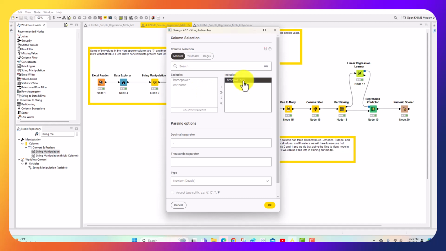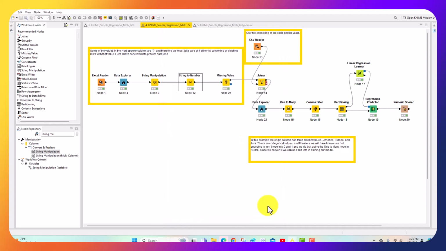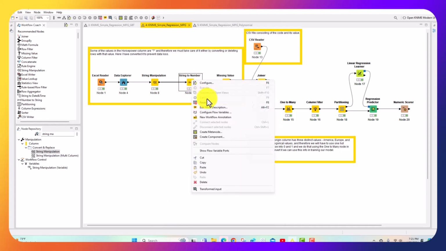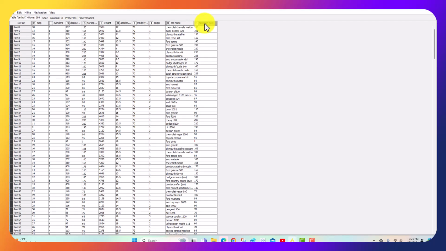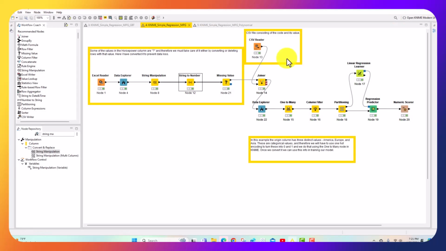So this is the new column that we just created. Right, you're going to change it to a number. Everything else looks good. Go ahead and execute this, and when you execute this, you're going to get this column now, which is a number column. All right, this is important because then you can use this for your analysis.